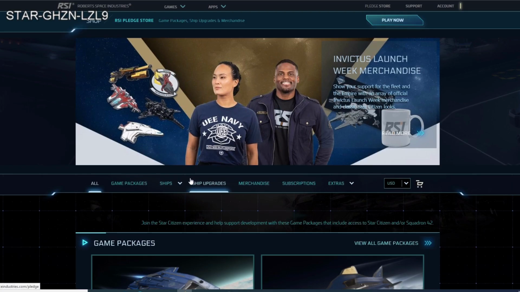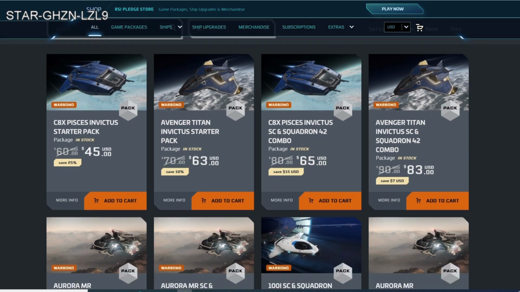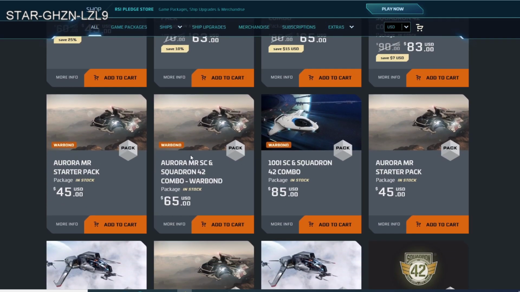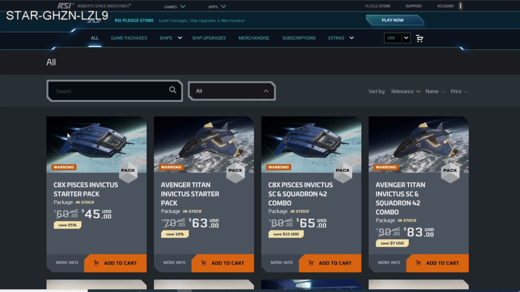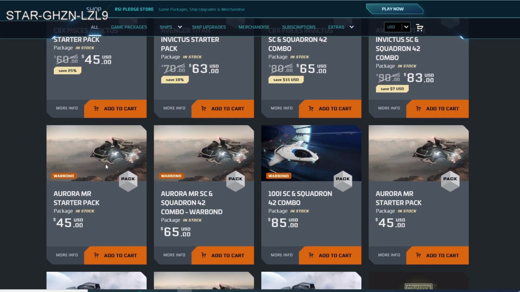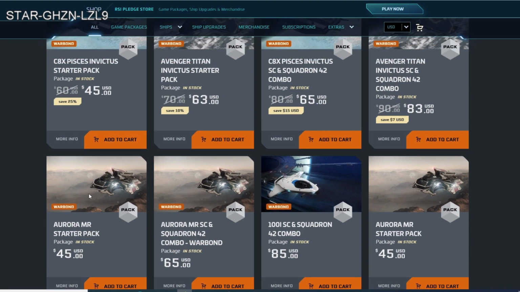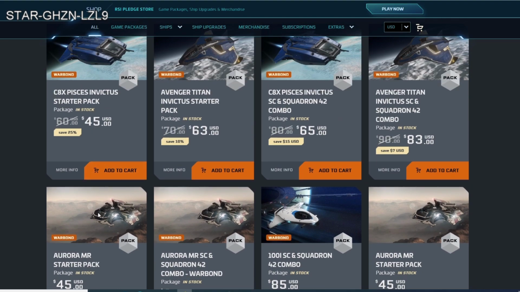Let's look quickly at game packages. Is there any other game package on sale? So for Invictus, we got the Pisces, the Avenger, both Warbond, and the combo, which means you get Squadron 42 added to that. I was thinking that maybe the Aurora Mustang packages might be on sale, but they don't seem to be. It seems to be the Avenger Titan and the Pisces. So if you're looking to get in the game for the same price as the Aurora, you can get the Pisces. Fly this ship out, try it out. The Aurora LN is going to be available during Invictus. You can try that out too, see which ship you like the best.